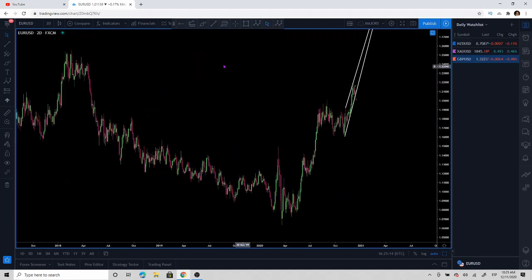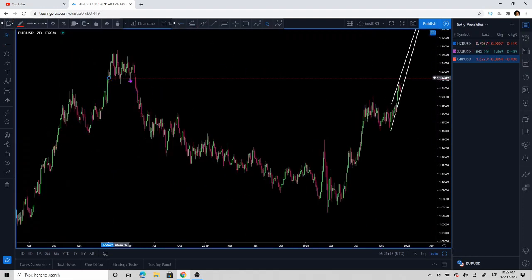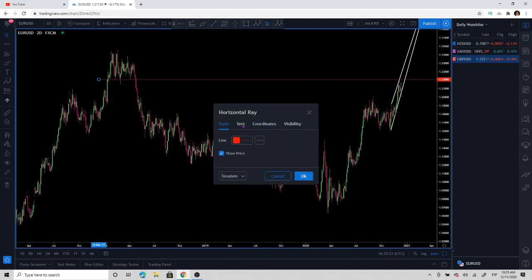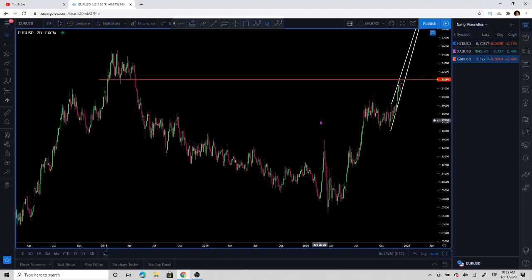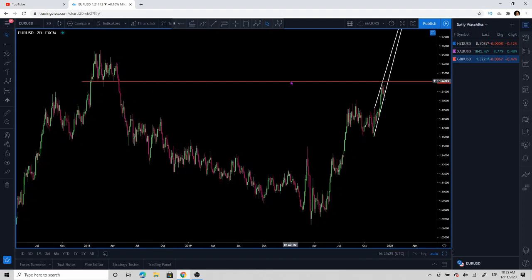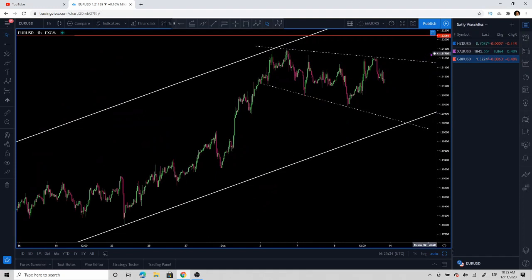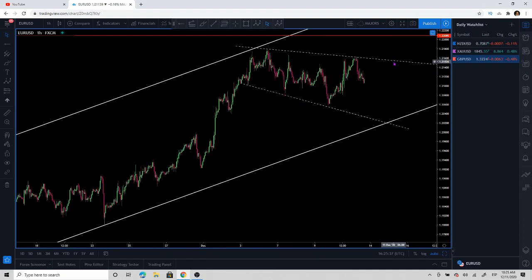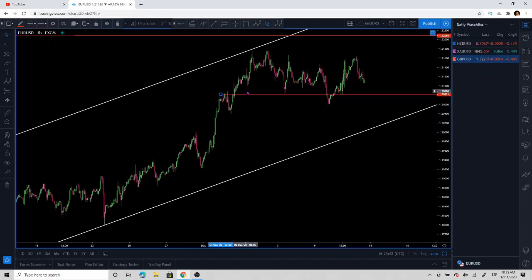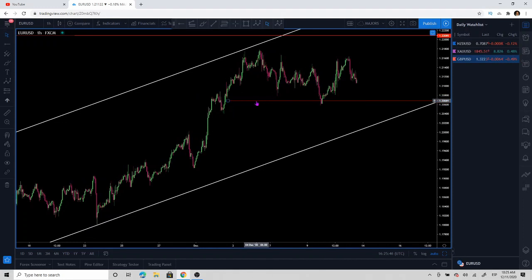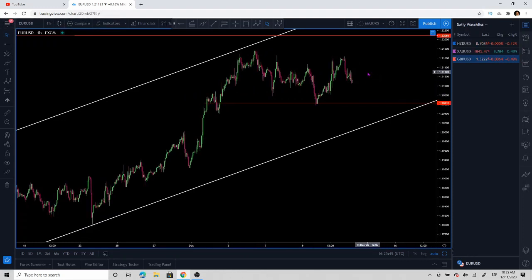So let's go ahead and have a look at those targets to the upside. This is the key zone that we are looking at on the higher time frames. Massive level, if you ask me. We haven't quite gotten there yet. Let's go to the 2-day chart, to the hourly chart. We haven't quite gotten there, and I hate this structure. There's absolutely nothing here for me. I hate megaphones. I don't know how to draw them, as you could actually see right now. So this is a very, very important zone to the downside on the euro versus the US dollar.